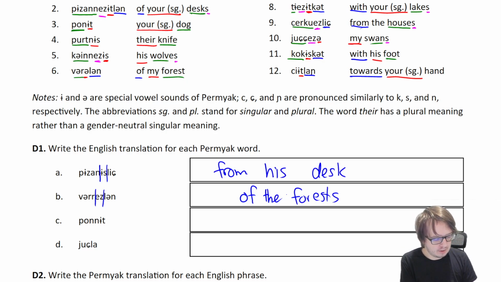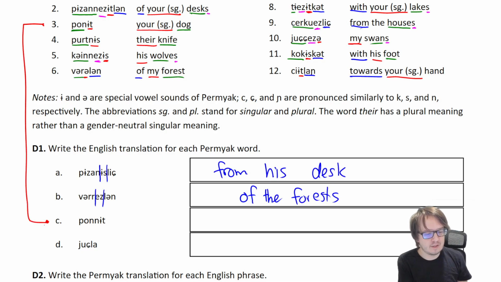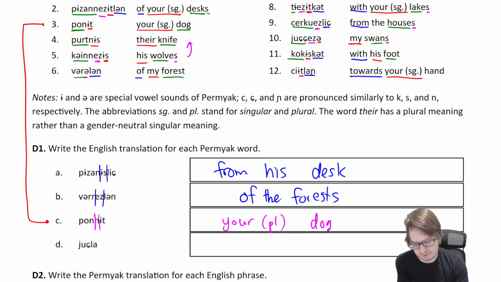Okay, C, ponit. Now this one is interesting. And it's interesting because in 3, up above, we take a look at these. They're very similar. They just differ by one letter. And we didn't see anything in the data that tells us what the one letter is. But I'm going to make a little educated inference here. I pointed out this my to there thing, or his to there, in is to niece by adding an n to make it plural. And I believe that's exactly what's happening here. So we have your as the it, but then the plurality comes from that extra n. So this is your plural dog rather than just your singular dog.